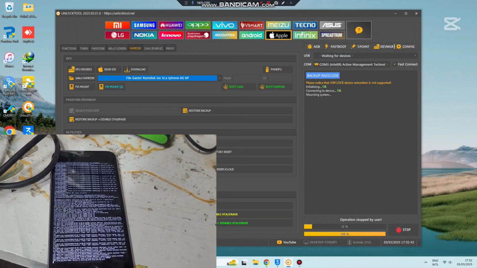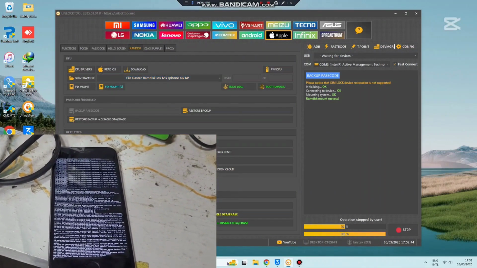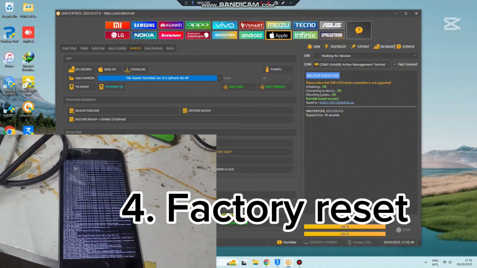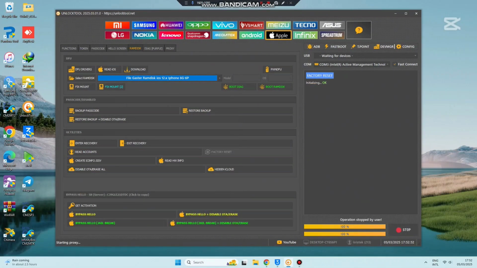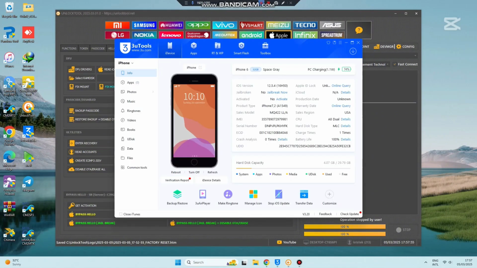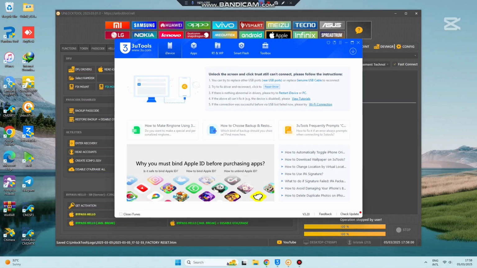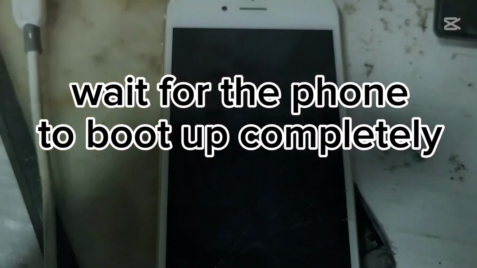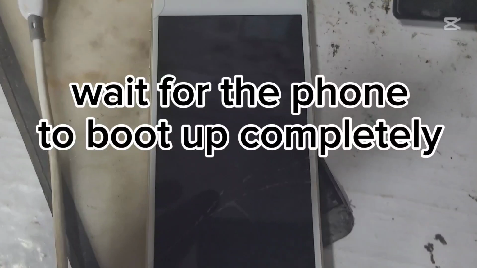After you finish backing up the passcode, the app will tell you your backup has been saved to a specific location, especially a zip file. So you don't have to worry about where it saves it. You just have to make sure that it has actually saved it. When you are done with that and you've seen that your backup is saved, you go to factory reset. What that does is it resets the phone into a hello state where everything is wiped out. So you wait for the phone to boot.